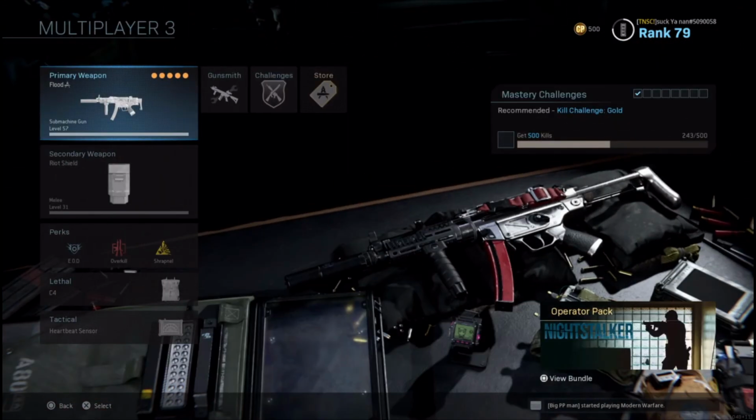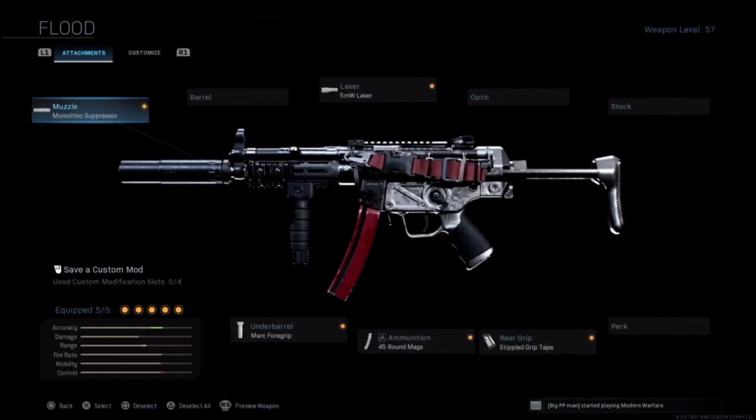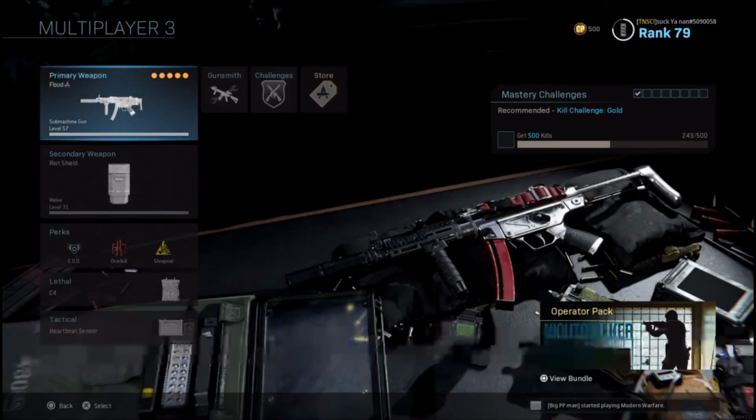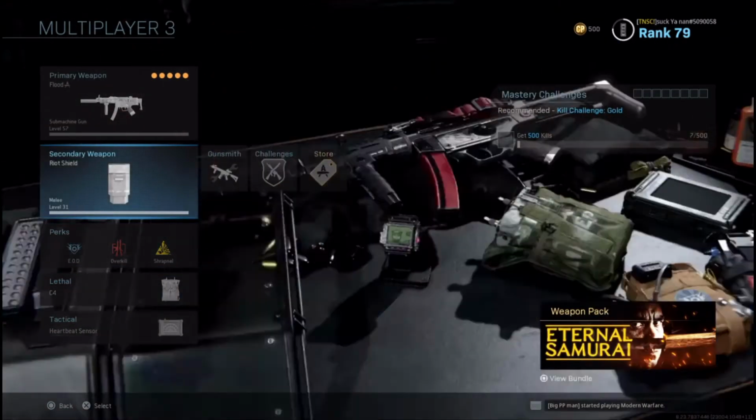For this kit I'd use the MP5. On the MP5 I'd use the monolithic suppressor, surprise, surprise again. The Merc foregrip, another surprise. The 45 round mags for better ammo capacity. Stippled grip tape, another surprise, and the 5-watt laser for better hip fire accuracy. And no stock, because for some reason it shows it has no stock.